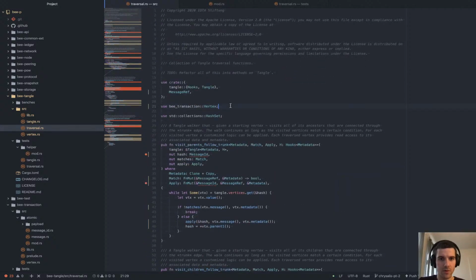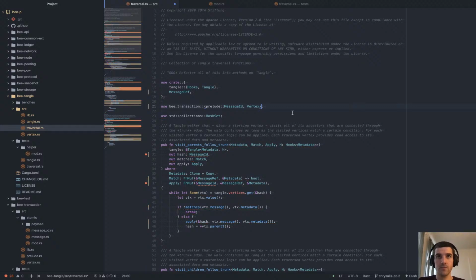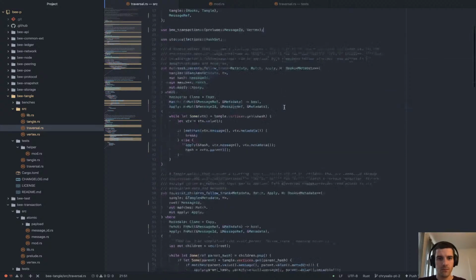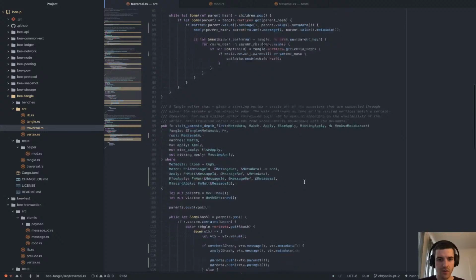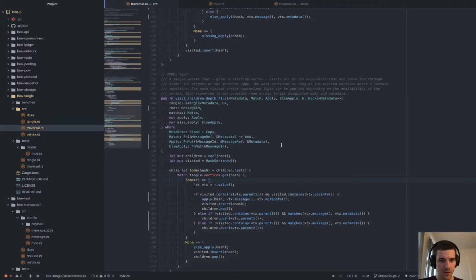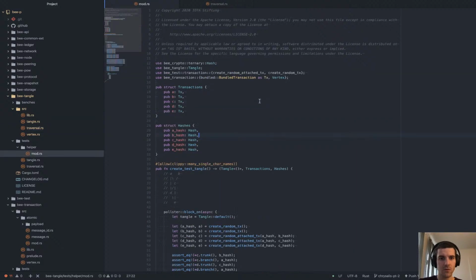And we need to import prelude message ID. Alright, I see it looks like it compiles. I don't see any red flag. Cool. What about this one?